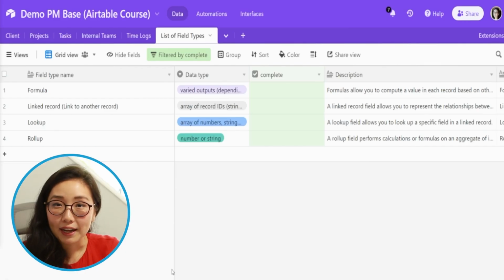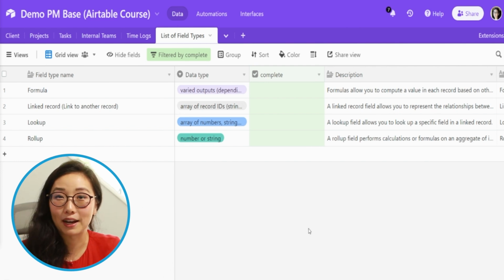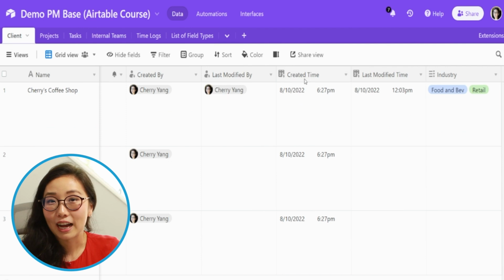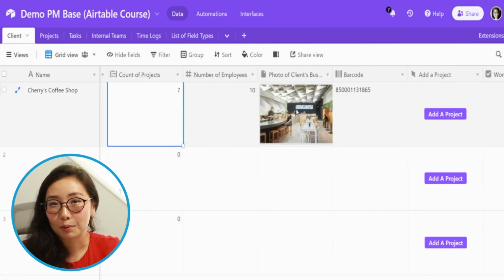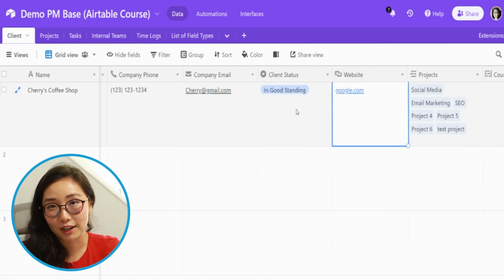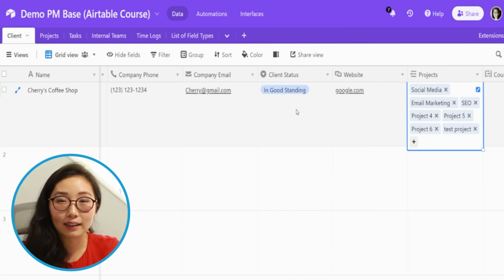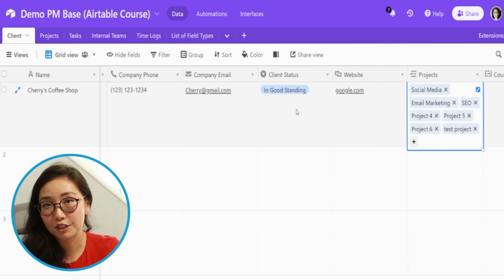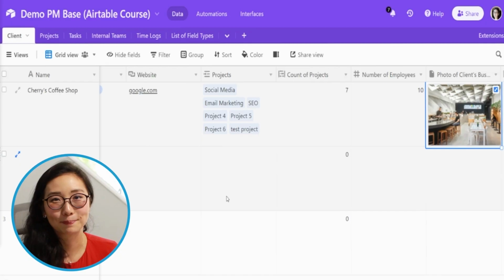For example, we already have a linked field set up, and that's our client and project relationship that we have right now. As a recap from the design phase, the client and project relationship is a parent and child relationship. So the client is the parent record and the project is a child record. And there is also a one-to-many relationship, meaning one client can have multiple projects. While we're discussing linked fields, we should also build out the rest of the linked relationships in our database.